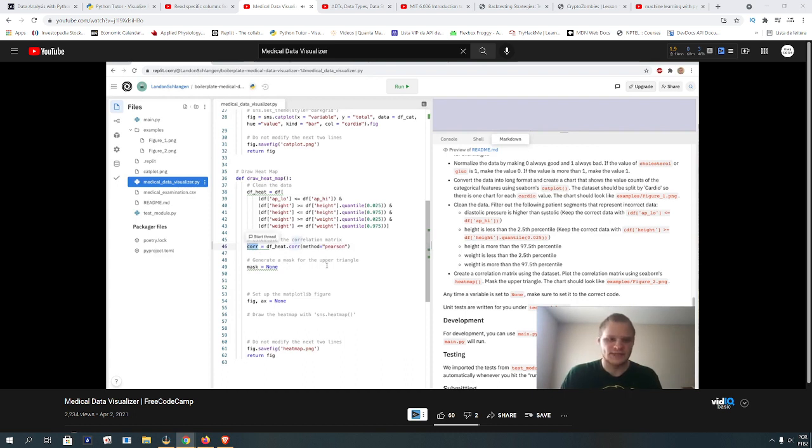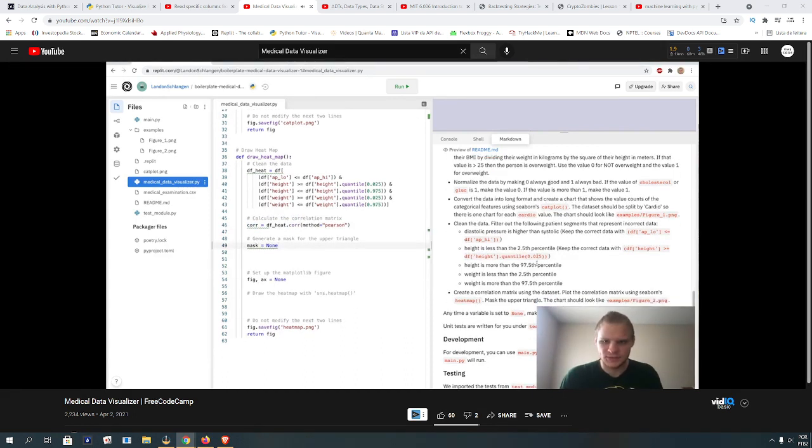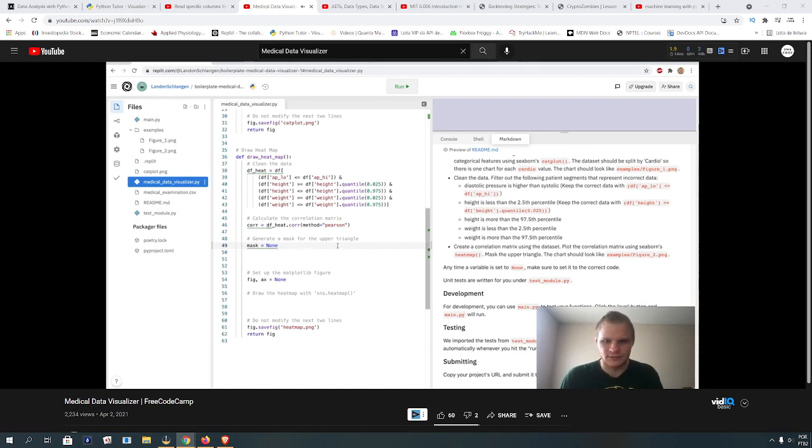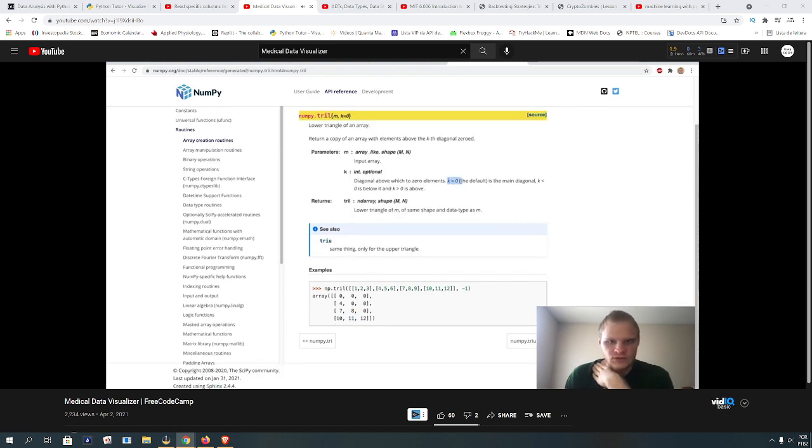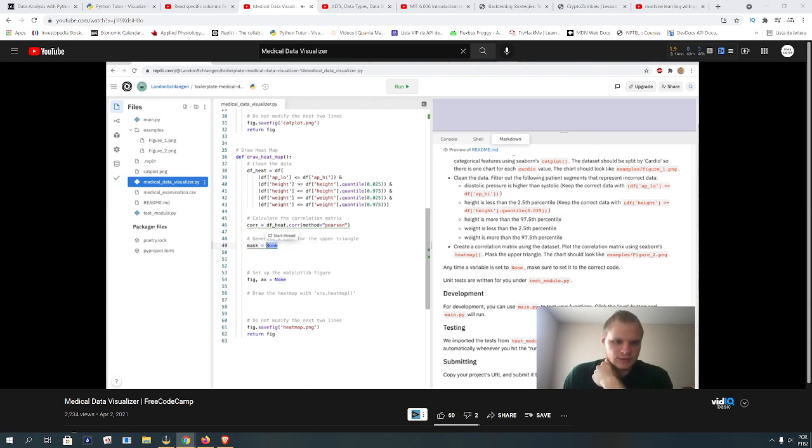Now we have to generate a mask for the upper triangle. The markdown doesn't really give any hints for how to mask the upper triangle, but we actually use a numpy function for this. It's called triu, numpy.triu, and this does the upper triangle of an array. Otherwise, with tril, it would be the lower triangle of an array. Okay, so yeah, it does 1, 2, 3, 4, 5, 6, 7, 8, 9, 10, 11, 12, but then it just gets split between the 0 here and the 0 here, and just goes down in an upper triangle. And this -1 here must be where to start. So yeah, it's usually 0, so that would be split evenly. But yeah, okay, so that's what that does, and we need to use it here.